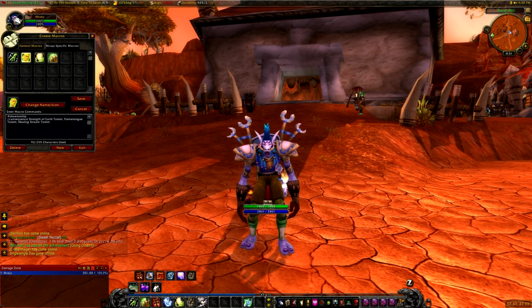I've already got some macros on this character as well as all my general macros that are for everything. Icons are not showing up because their corresponding abilities aren't on this character, as they're probably for my main. But these macros really help and they're really easy to set up.